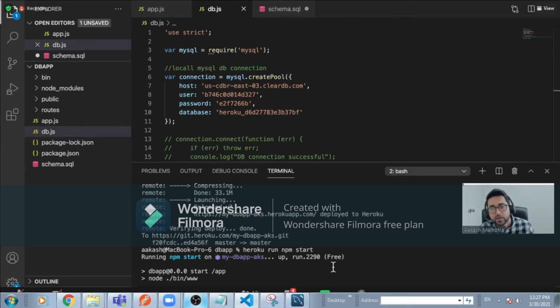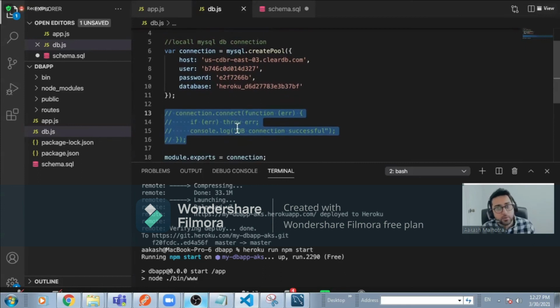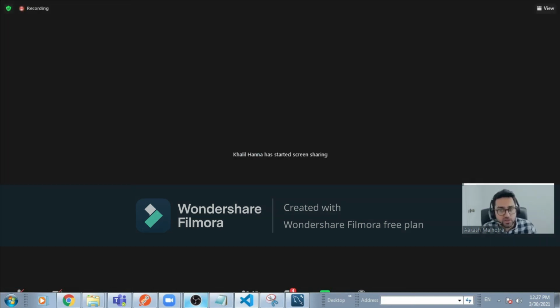Okay. Someone said I updated to create pool and I did heroku run npm start. Okay, when you do your create pool and when you remove these lines, I have commented these lines, you need to push your changes. I have sent those three commands. You do a git add dot, you do a git commit, and then you do a git push.